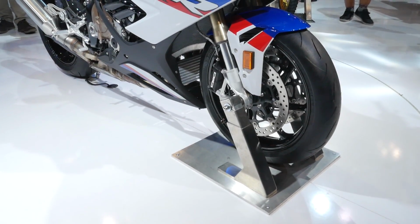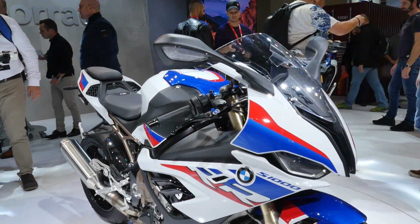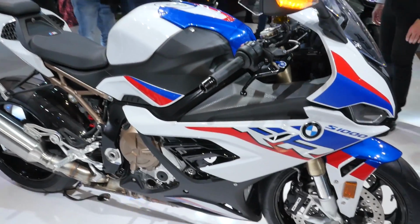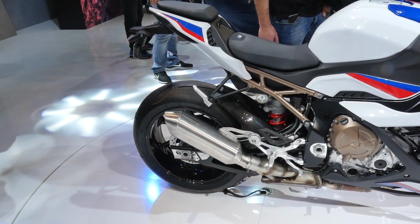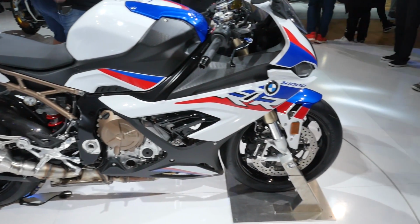BMW are very good at extracting money from after sales. Forget the looks. This is what annoys me about the internet. I mean, there's lots of comments on it, and we'll let you decide about the aesthetics. But the spec, regardless of what it looks like, this is a massive upgrade. It's all new. Well, it's almost 10 years old, that bike, really, isn't it? Yeah, it needed it.